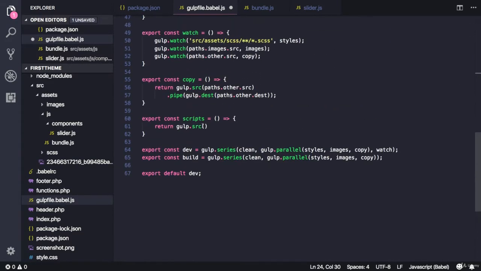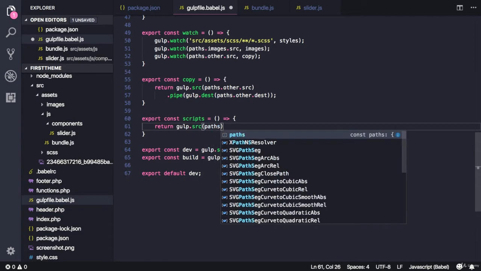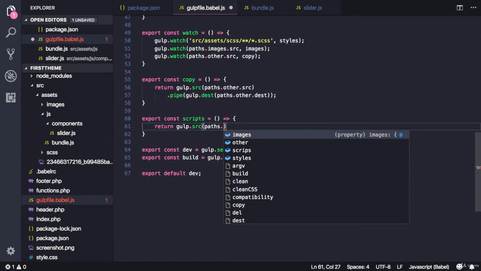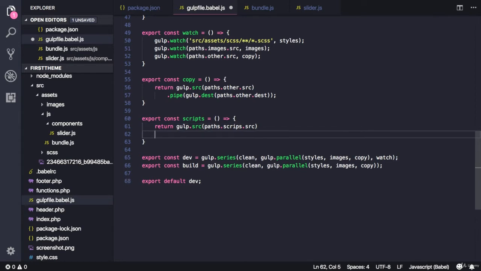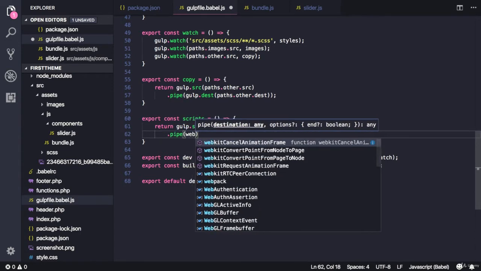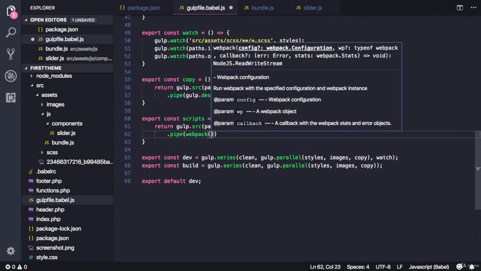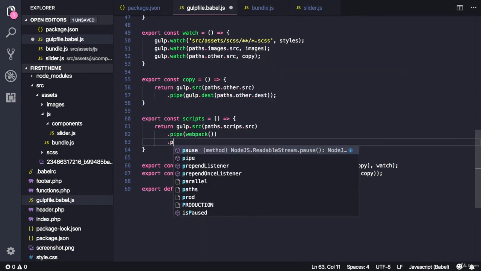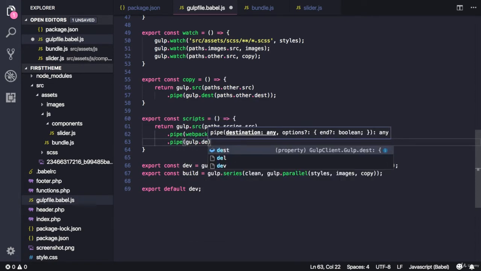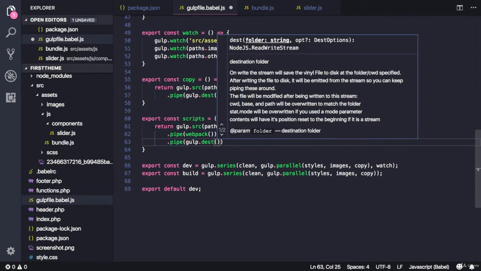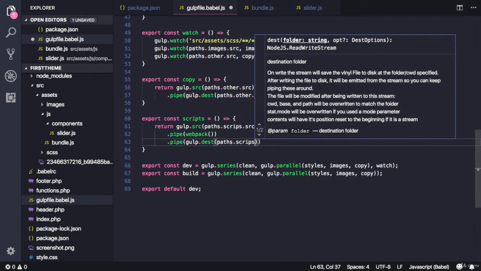Right, so that's in the source. We'll have a path.scripts.source, and then we'll pipe the Webpack plugin. So webpack, and then let's save it to our destination, so gulp.dest, and then pass the scripts.destination.